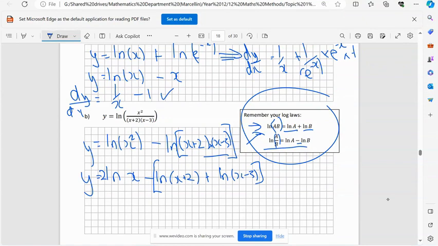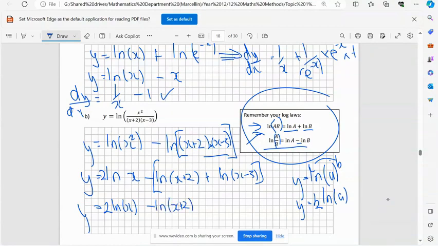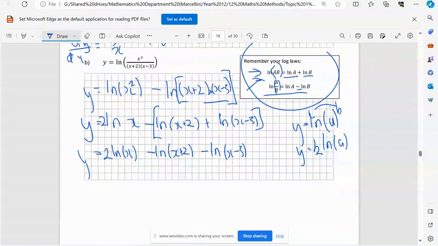Yeah, so don't forget, we didn't write it down here, but we've also got the ln a to the b rule where it can be just the b goes out the front of the power, right? Okay, so there's the power going out the front. All right, now that it's in this form, let's just tidy up that back bit. Okay, so I've got y equals 2 ln x, take ln x plus 2, take ln x take 3, because there's this subtraction out the front. And we can find dy by dx.